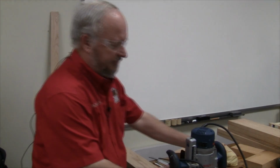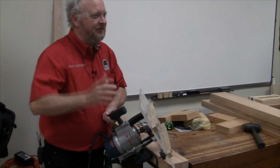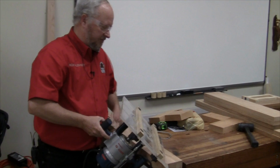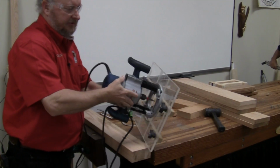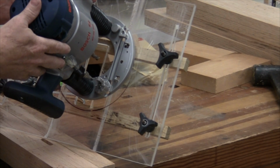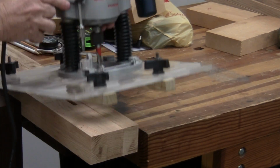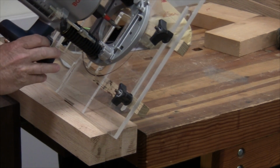What I did basically to set this up, this is just a piece of clear plastic. It doesn't have to be clear. It can be anything you want, but I thought it did when I first made it. I need to be able to see what's going on, but it doesn't need to be clear. This is dumpster diving stuff from work. A couple of slots cut in it so that you can move the guides in and out on the plastic. Adjustment screws so that it's easy to adjust. It needs to be fairly wide, because what you're trying to do is make your base wide enough so that your router doesn't tip so easily. So this needs to be fairly wide and fairly long so it has a nice steady base.